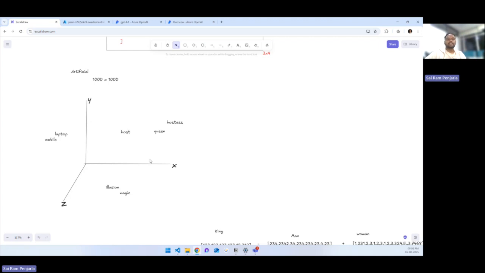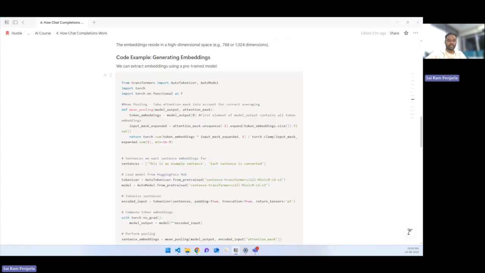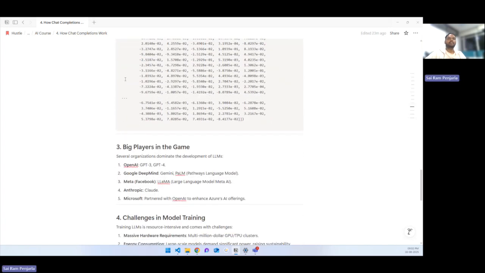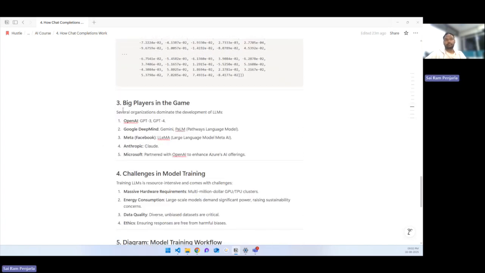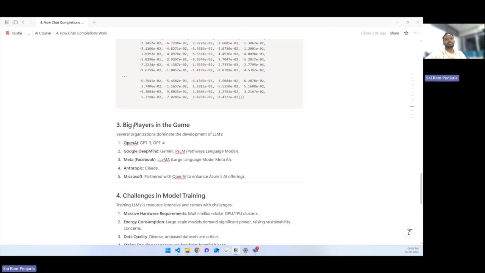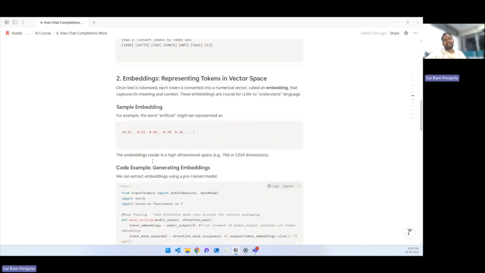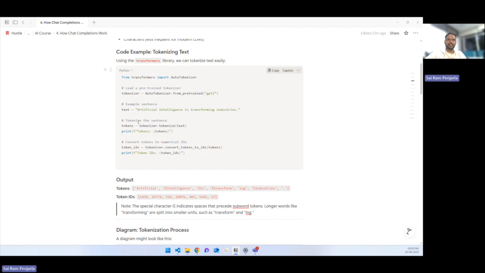Okay, so this is all about embedding. It's very, very essential to understand what exactly these embeddings are. So these are all the different big players in the game. The reason I've listed them here is that creating the training data itself is a huge task.